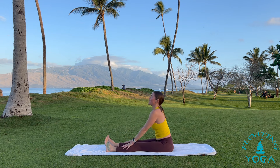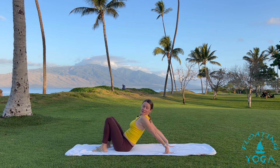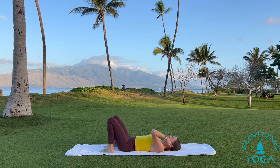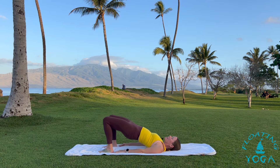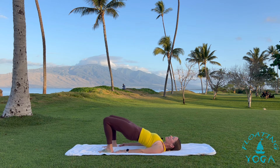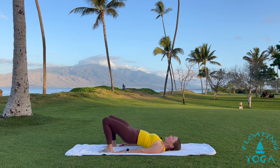Slowly lift yourself back up, scoot forward, and come all the way into your back. Give yourself space to roll down and set up for a little bridge lift. Hands by your sides — you're going to lift your hips off the ground. I like to inhale, lift, exhale, lower. Really turn on glutes and hamstrings, pressing into your heels. Inhale to lift, exhale to lower. Make sure it's controlled — I'm less worried about how many you're doing than how you're doing them. Belly button draws back, knees are supported, glute muscles are really lifting. Slowly lower down.